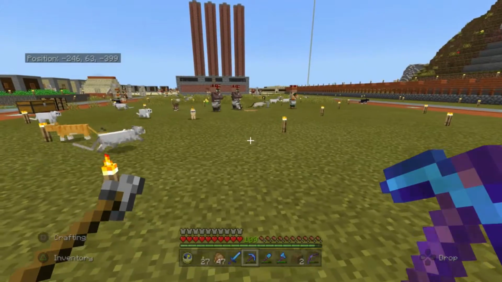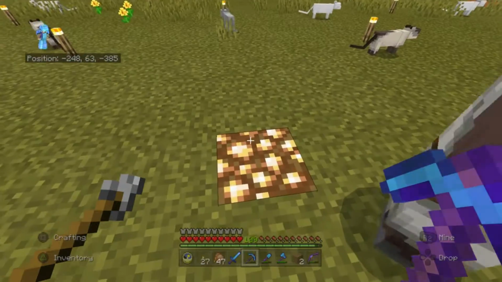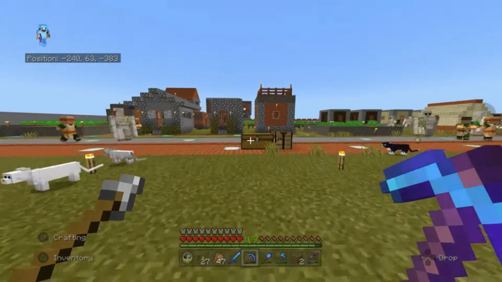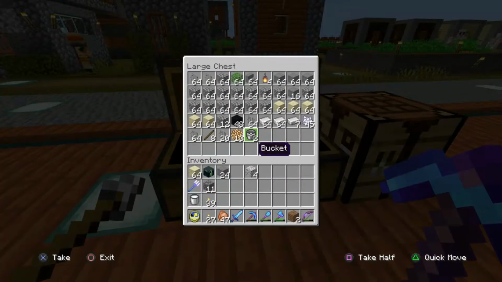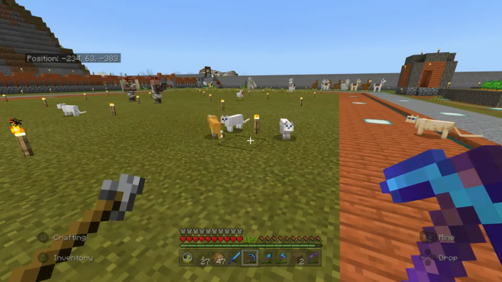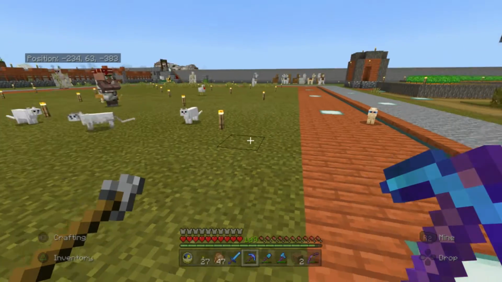It's kind of an odd, small shape. This glowstone marks the center of the area. This chest is full of stuff I plan on using. And yeah, why are they all staring at me? Guys, you guys are creepier than real cats.